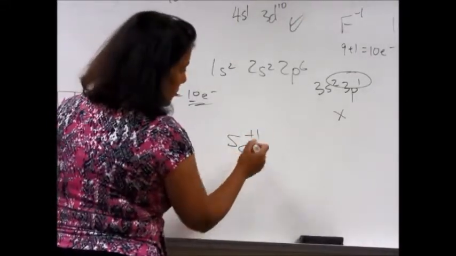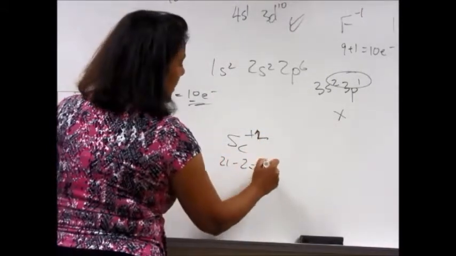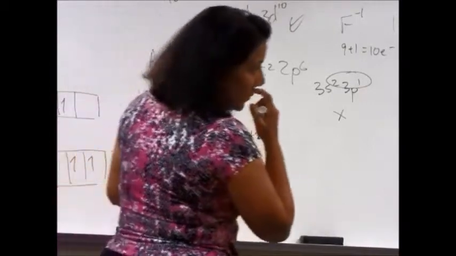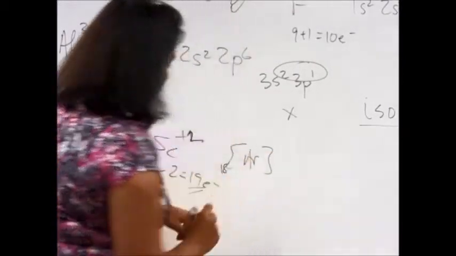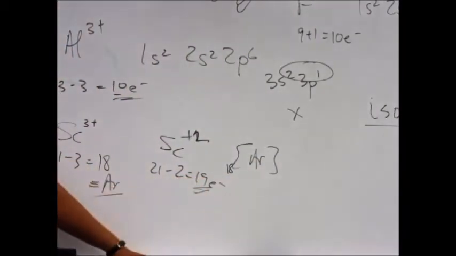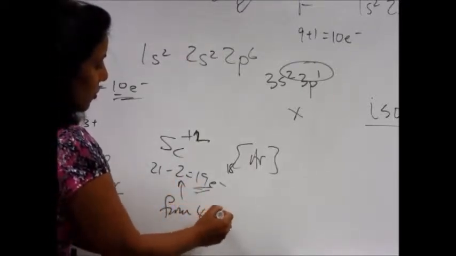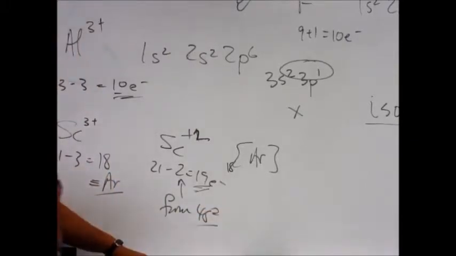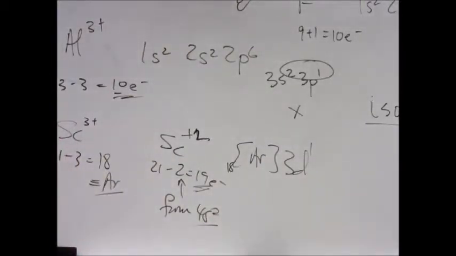then let me write for plus 2. That might work out better. So 21 minus 2, that's 19 electrons. And so let's start with argon. I'll just do the short version. Argon, that is 18 electrons, and then I'm left with 1 electron to fill. So where does that 1 electron go? S or D? It will go into D then. The 2 electrons that came out, this is from 4s2. That's where it came out of. So then you have really 1 electron left in there. So take out the S electrons first because they are the outermost electrons.